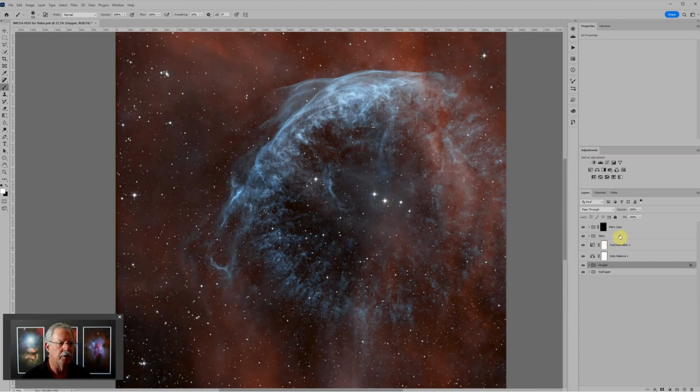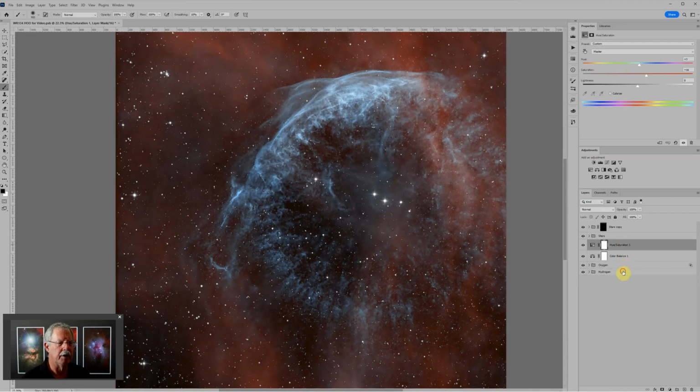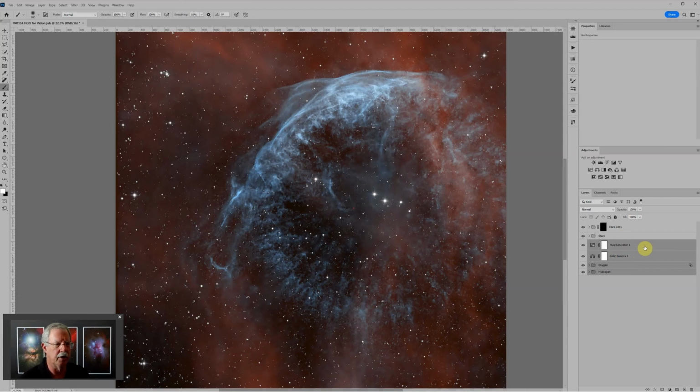If I wanted to do something to this entire image, I could select the whole image, convert this to a smart object, and then do something like sharpen, noise reduction, do a high pass filter, any number of things I might do. I could even turn this whole image into a smart object and then use the Camera Raw plugin as a smart filter. But what we want to focus on is just the oxygen and then possibly just the hydrogen. But let's start with the oxygen.